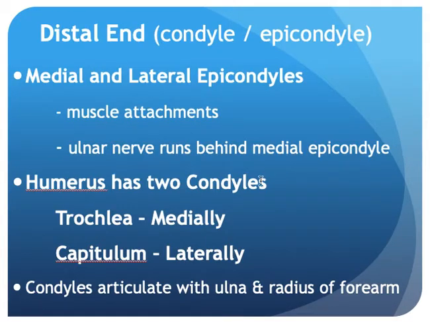The humerus also has two condyles. Another two important things that you want to make sure that you can label. We're going to have a trochlea that's going to be a little more medial, and we're going to have a capitulum, and that's going to be a little more lateral. Okay, and these are going to articulate with my ulna, my radius. Very important to know which one goes with which. Okay, so ulna is going to go with the trochlea, and then the radius is going to go with the capitulum, but they're going to kind of be those forearm bones. But again, they're coming up to kind of make my elbow joint for me.